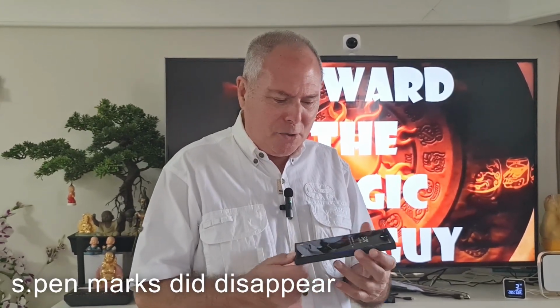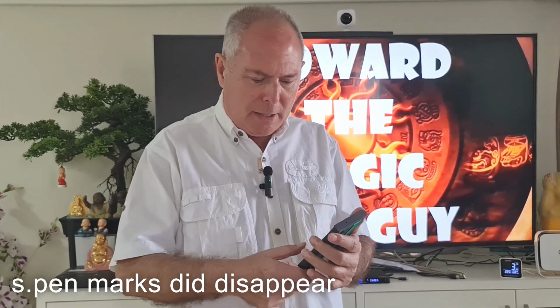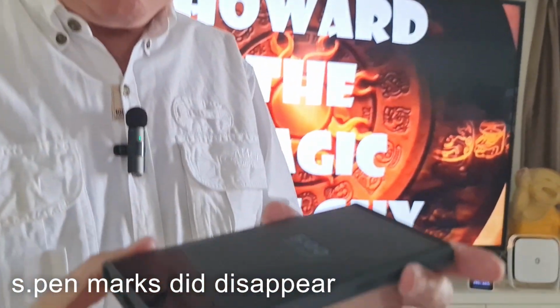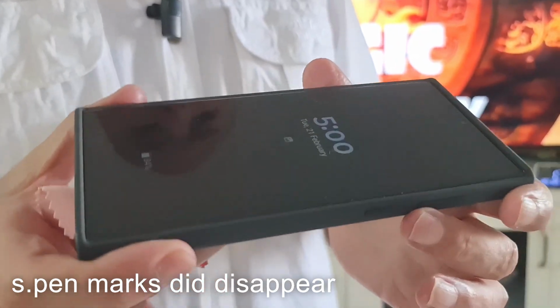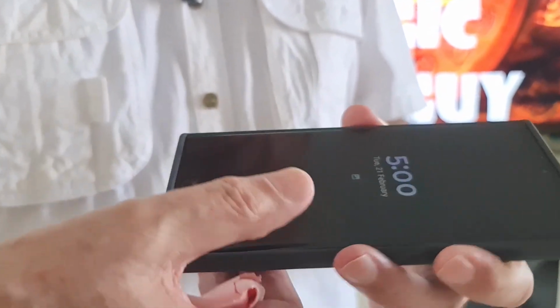Just a quick update on the screen protector. I've now had it on a couple of days, and good news and bad news. Let me firstly unlock it, turn off the screen. I don't know if you can see that. They claimed it was fingerprint-resistant. I mean, it works well with the fingerprint, don't get me wrong, but you do get to see all the fingerprints. Slightly better than the cheap one I had on before. This is still not expensive, but it does do that.